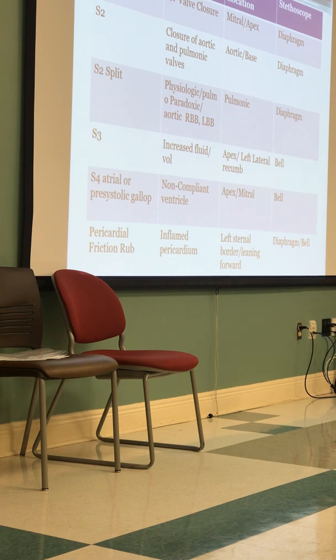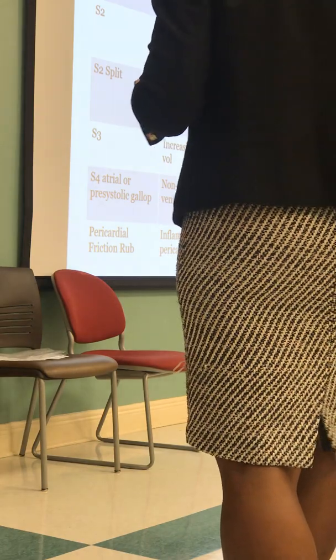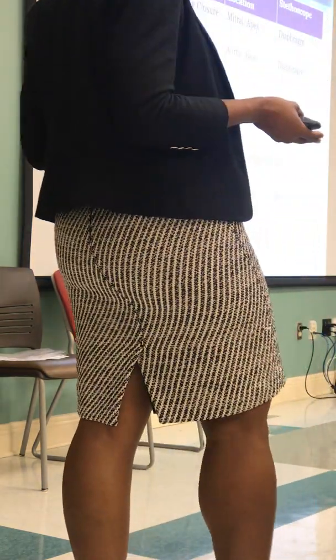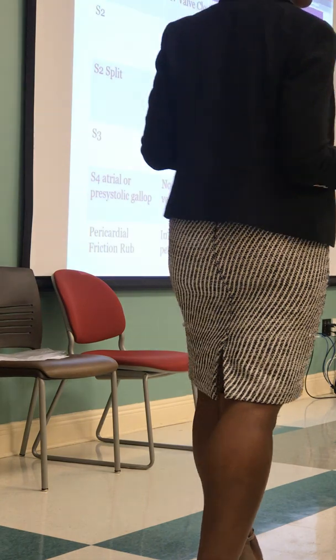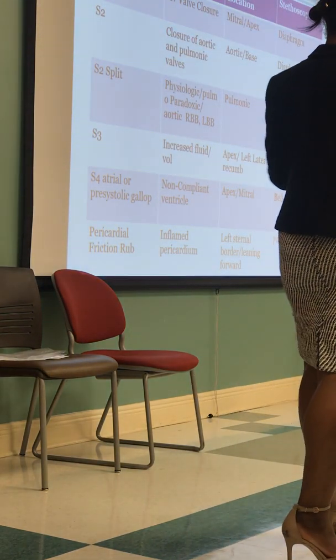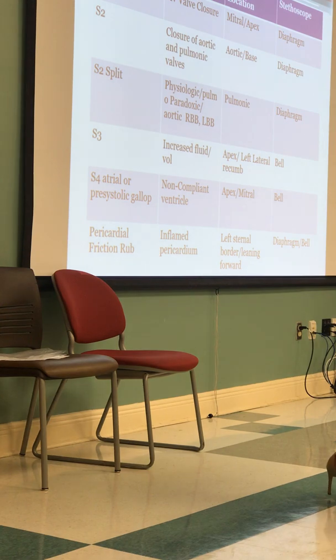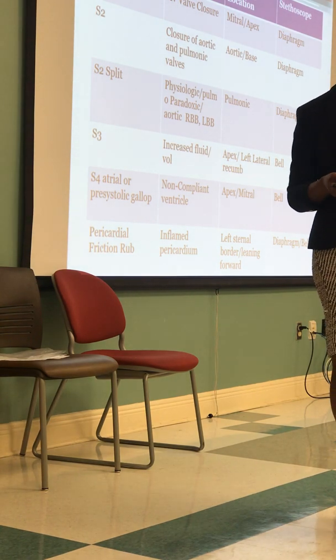On expiration, you should not have a delay. If you have a delay on expiration, there is something wrong with the aortic valve. It's closing late, and that's usually associated with some kind of pathology, like left bundle branch block. Some books say right bundle branch block can cause it too. Where do you listen? You're going to listen at the area of the pulmonic valve. Where's your pulmonic valve? Left sternal border, second intercostal space.